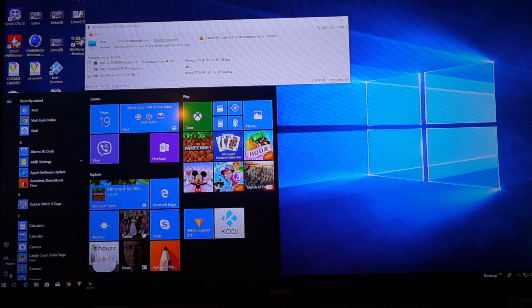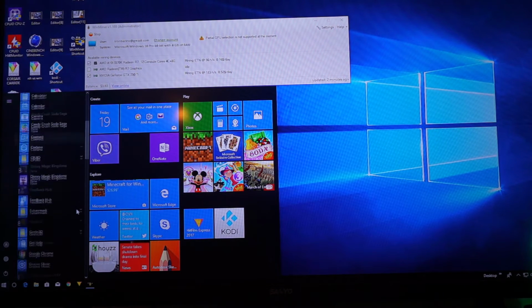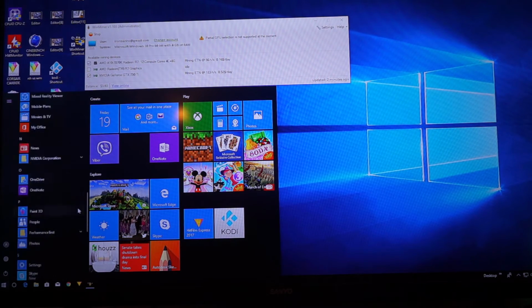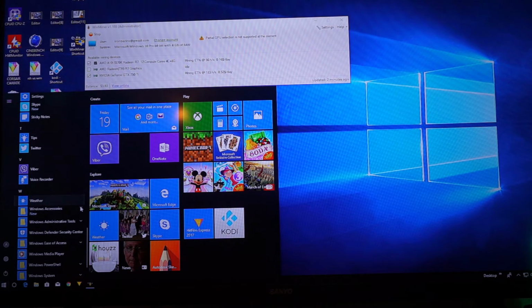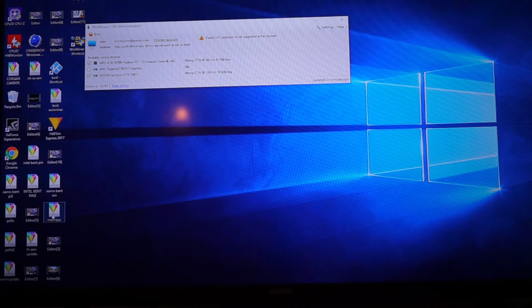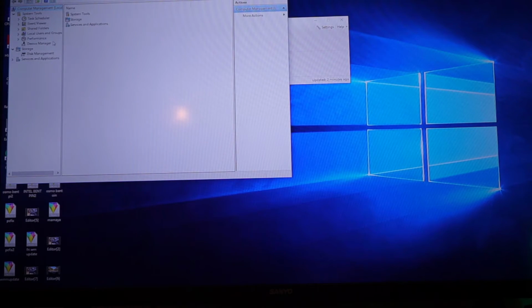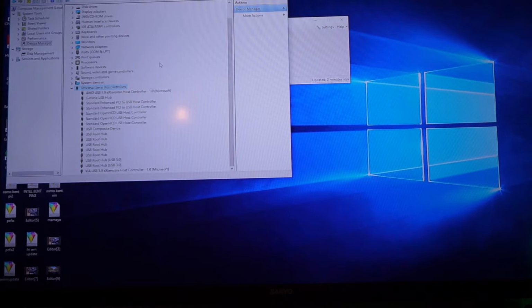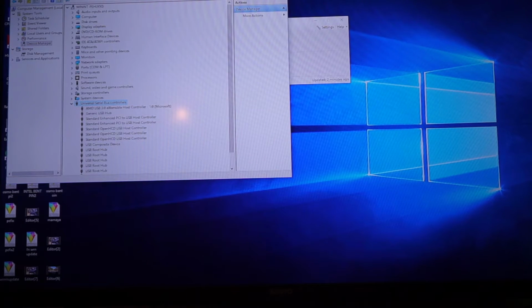Also, sometimes if the cards don't show, you can do a restart, and if you go to BIOS, just make sure that the PCIe is active. But that's no big deal. You really don't want to mess around with the BIOS too much. If everything's working normally, it'll automatically find everything that you need. You go to the computer, Device Manager. You can find everything here, if you add wireless keyboards or whatever you're adding, audio devices, and even your USB stuff. So that's probably the best way to go.